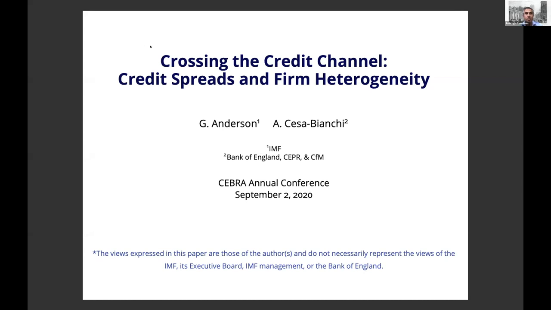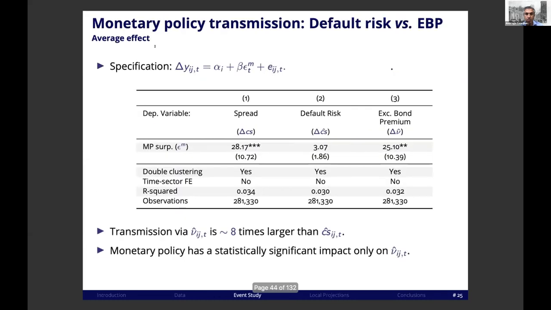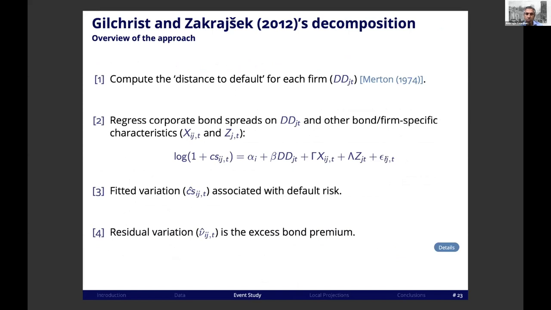So, thanks for the question. I think it's an interesting one and a tricky one as well. Let me start by answering with the interpretation of the EBP as in Gilchrist and Zakrajšek, which is the average of all those residuals across the various bonds. So let me just go back here. Strictly speaking, the excess bond premium is the average of the residuals of this pricing equation for credit spreads across all i's and all j's. And if you believe that there is a single representative financial intermediary or marginal buyer of these bonds, then my interpretation of Gilchrist and Zakrajšek's work is that they interpret this average as something that is relatively close to, let's say, the stochastic discount factor of this marginal buyer of corporate bonds.